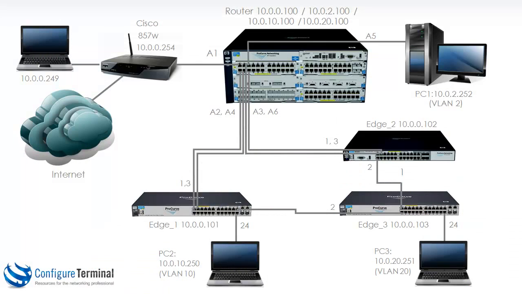So our network is working. The default gateway of PC2 is set to the 5406, which is acting as the router for the HP infrastructure. The HP 5406 has a default route to the Cisco 857 router, which has a default route to the internet. Traffic traverses through edge 1 on VLAN 10 as untagged traffic on the port, then as tagged traffic on the trunk, into interVLAN routing on the router. Traffic is then sent as untagged traffic on VLAN 1 to the Cisco router, where it is NATted — network address translation takes place, translating the internal IP address to the external IP address on the DSL interface, and the traffic is forwarded to the internet.